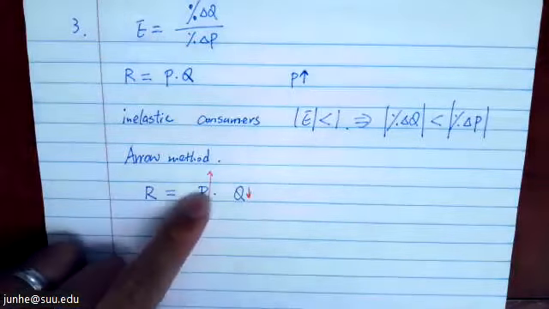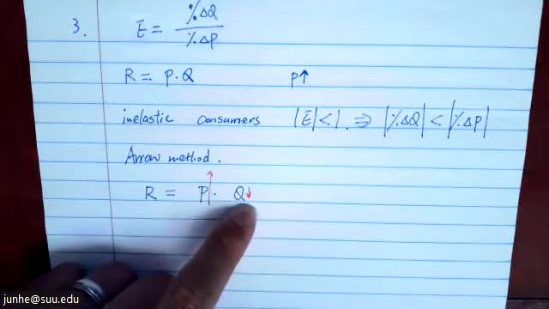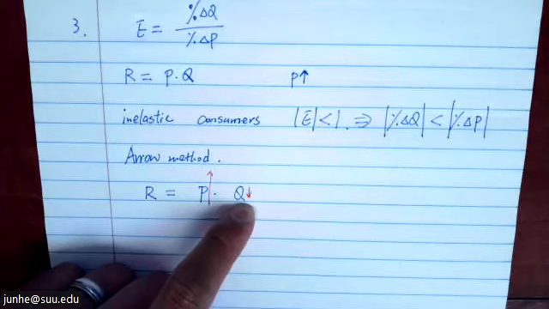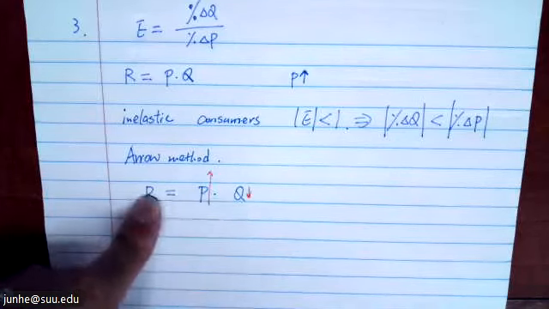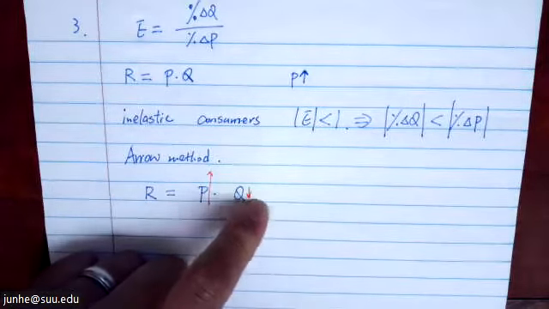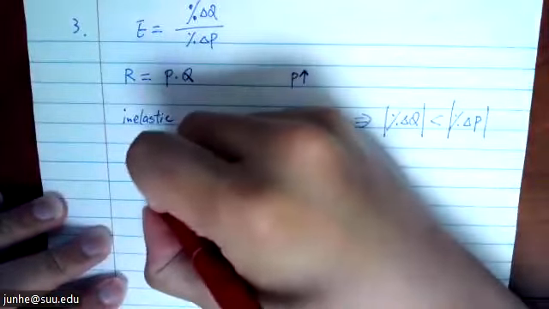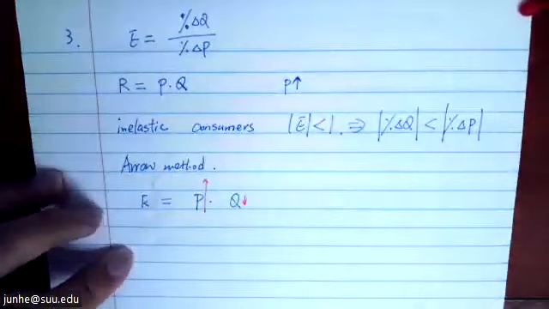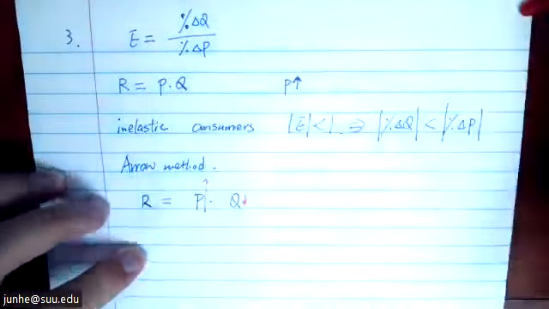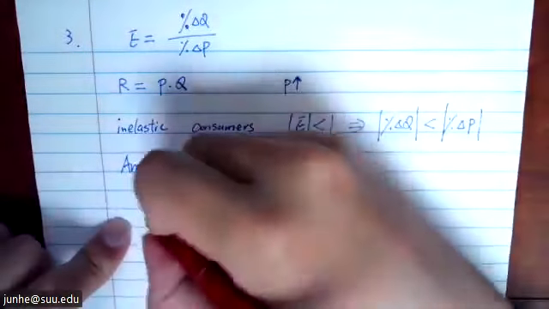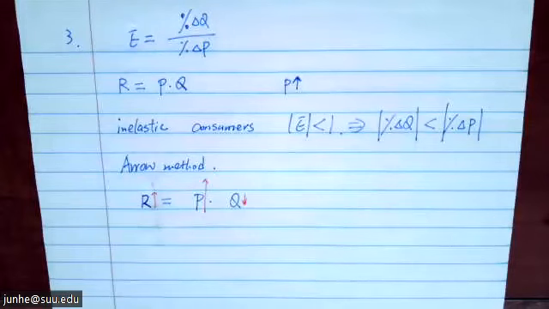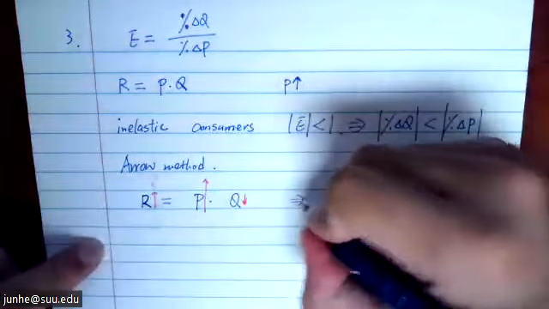In that case, the price increase will be able to overcome the quantity decrease. So in this case, your revenue will increase, possibly by a lesser magnitude than your price increase because you have a little drop in quantity to offset that. So your revenue will increase. That's the result.